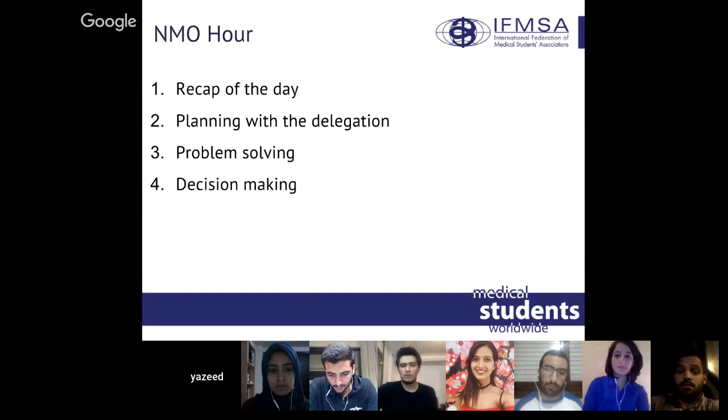And as you know, we have the plenary on the second day. That's why we have more time in order to discuss with your NMO, with your delegation, about the decisions that we're going to take or vote upon within the plenary. So it is a decision-making place for your vote for which NMO is going to go, or which decision that your NMO should take regarding the documents that we have within the plenary. Salma?